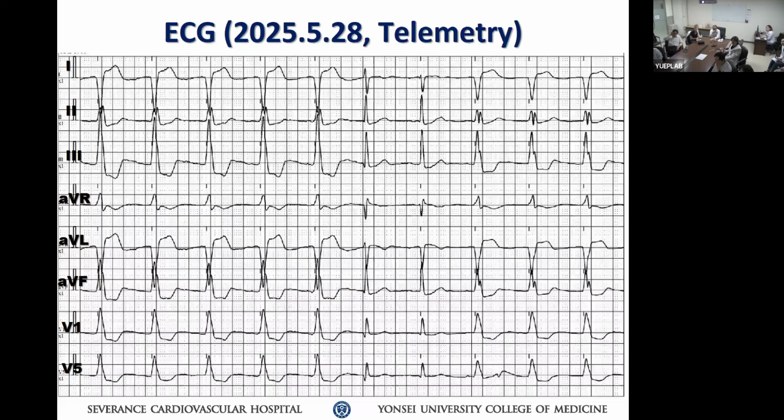On telemetry, we only have V1 and V5. Okay. Any difference? Pretty much the same, right? But you notice that on the telemetry, you don't see the pacing spike. You see that? The reason is that the telemetry uses a different frequency filtering setting. So don't rely on just looking at the telemetry to try to make a diagnosis of a pacemaker and so forth. You cannot see it.